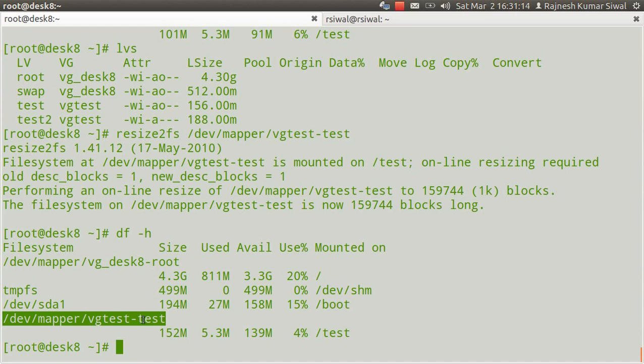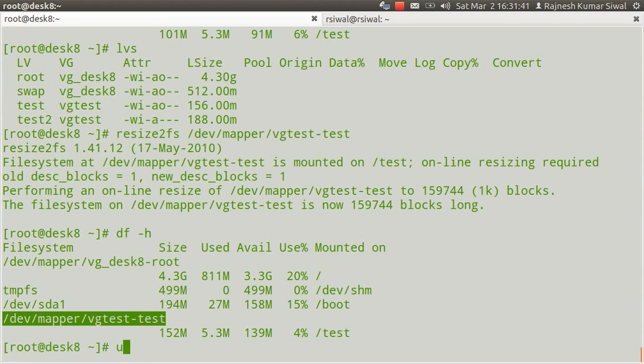First thing that we will be required to do is reduce the size of the data in it, or you can say reduce the size of the file system on it. So the file system knows that I have data in around or less than 100 megs in it.